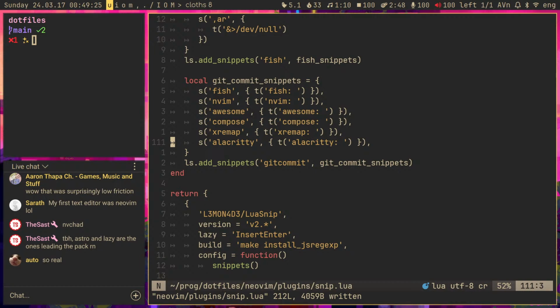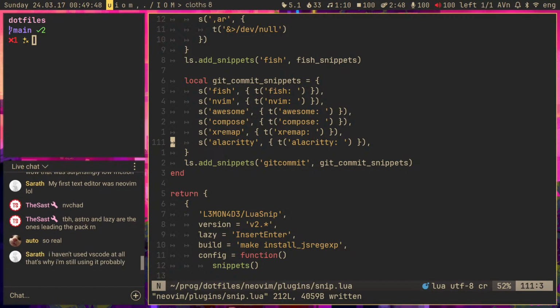Like, these small things are often very, very big and important to me, and I just cannot handle someone making all of those decisions for me and then me effectively cleaning up after them, remaking those decisions, but now with an added context that was not defined by me and ends up being more confusing. But if I am the one that defines the entire context, it is harder, yeah, but it's more mine, and I feel more at peace once I'm done. I haven't used VS Code at all, that's why I'm still using it probably.